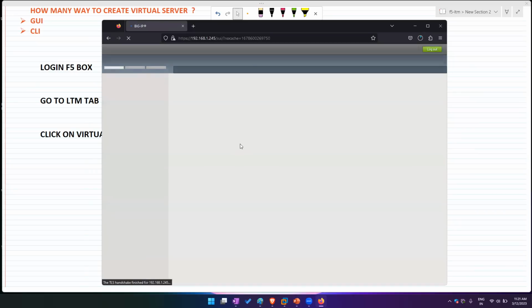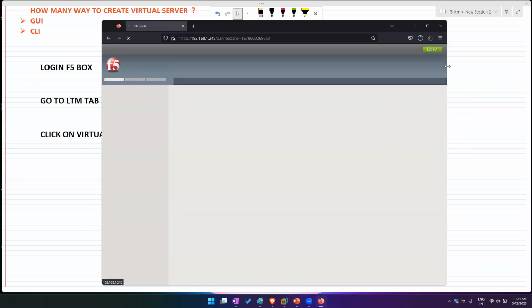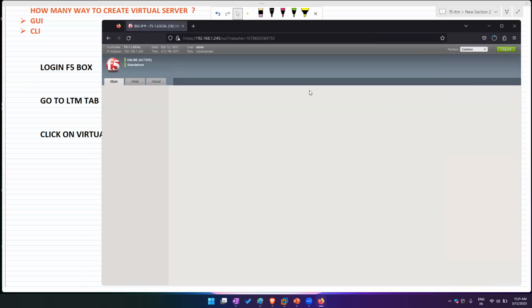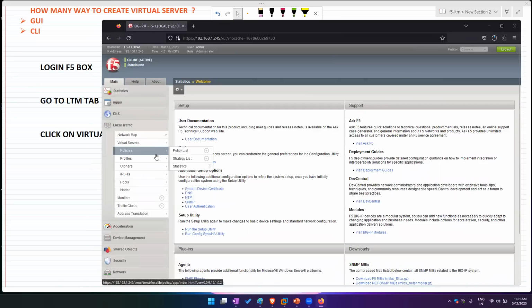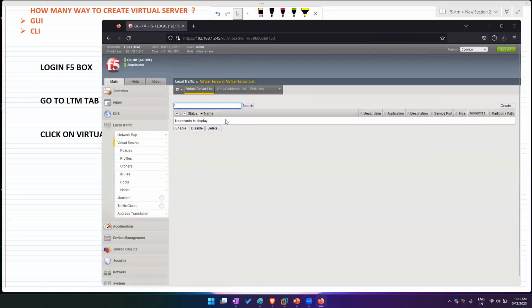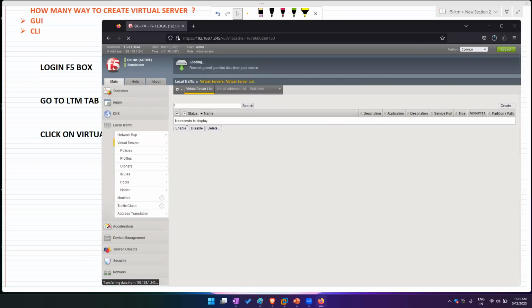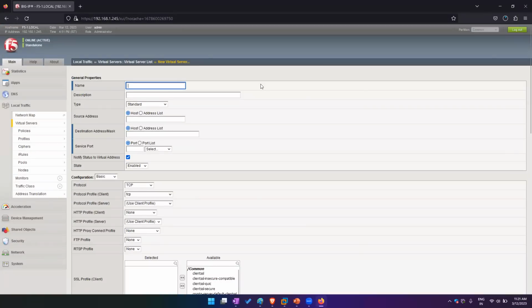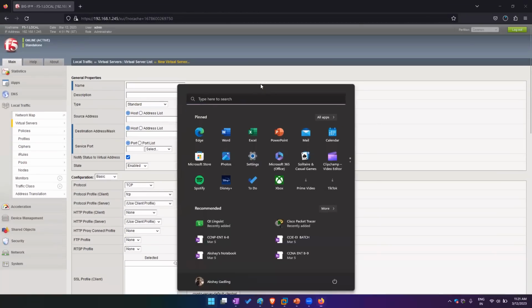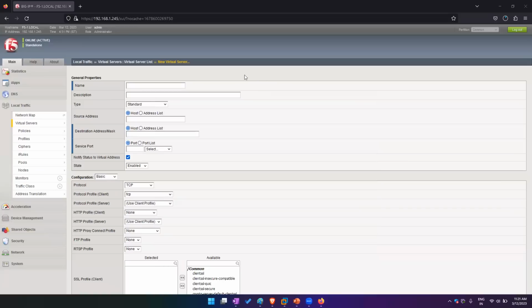Okay. Last time we created a node, and last time we created a pool also. Now we need to create a virtual server, because the node is available in a single place, that means the pool, and the pool is also available in a single place, which one? Virtual server. And right now, are we getting any virtual server? No. So go to the F5 box, log in, and click on the create option. If you click on the create option, we are getting multiple tabs. One by one we discuss. Take a screenshot because this one is very important.